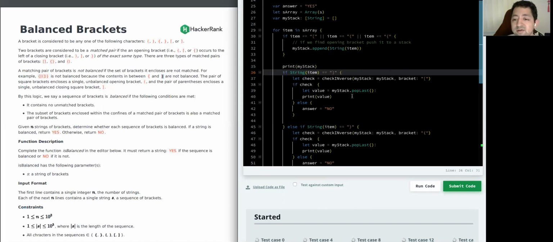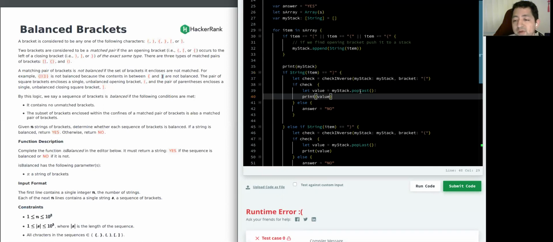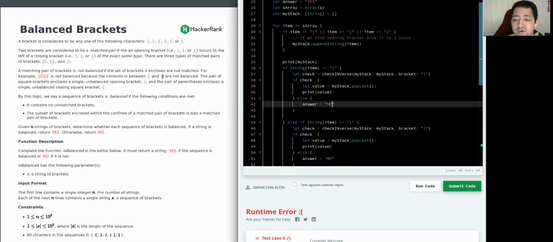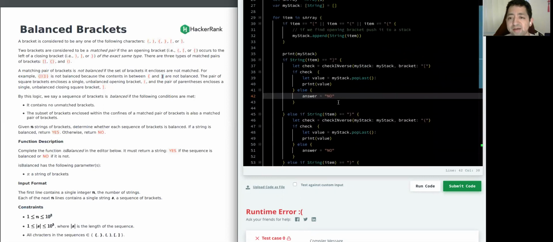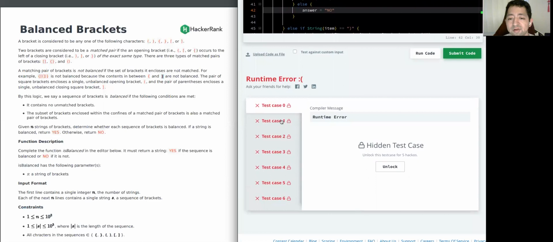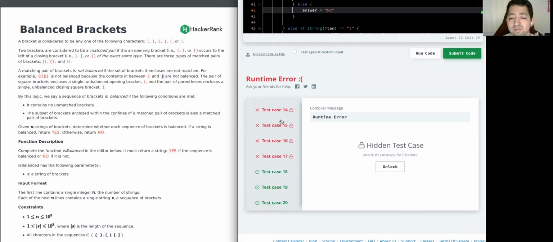If it is, then it's the appropriate bracket, and we pop it from the stack or the array. If it's not, we change the answer to no, but we should probably break. But it looks like we didn't pass all the test cases. So let's take a look at that. And they're hidden. That's weird.